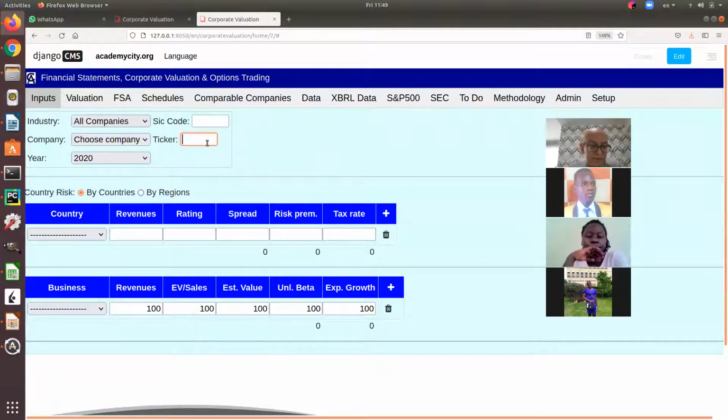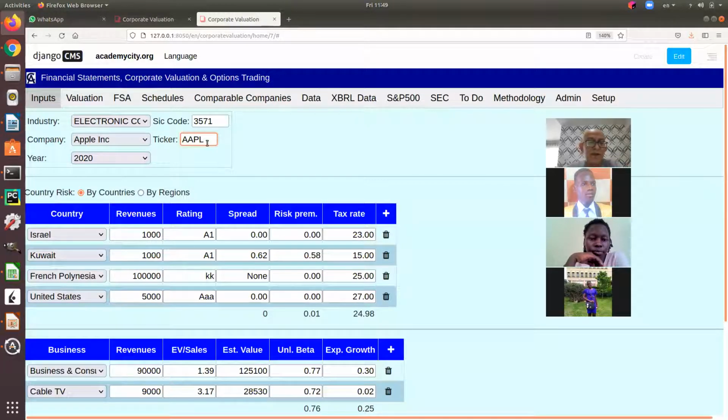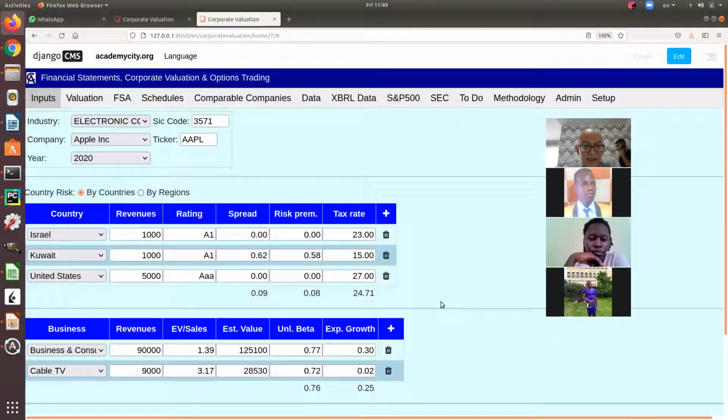If you go to Apple, I only tested it for Apple. I will test it for other companies as well. So this is really working nicely. You can click here, but I see that this one doesn't update for some reason. I didn't change it. Interesting. Okay.